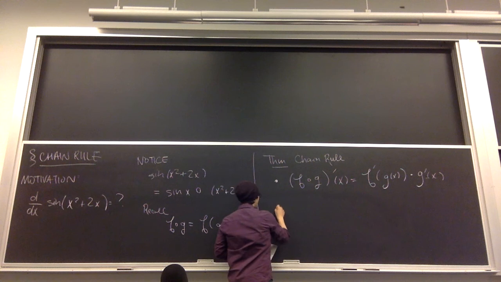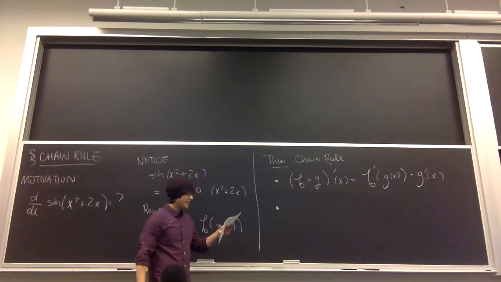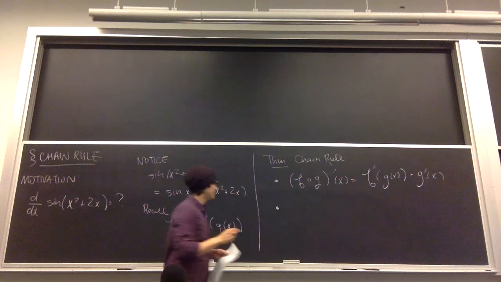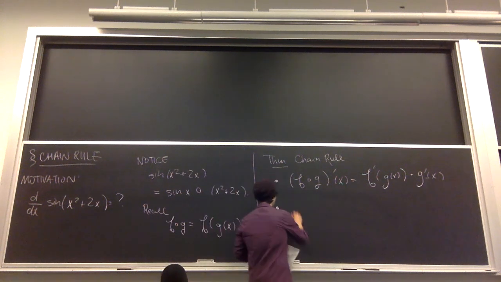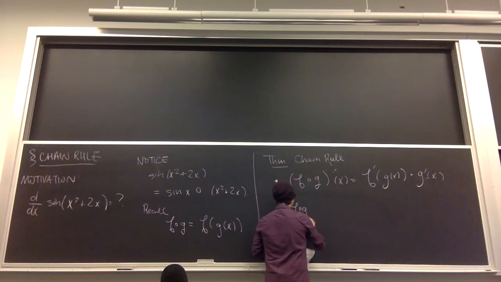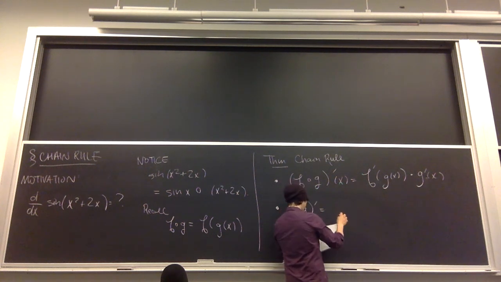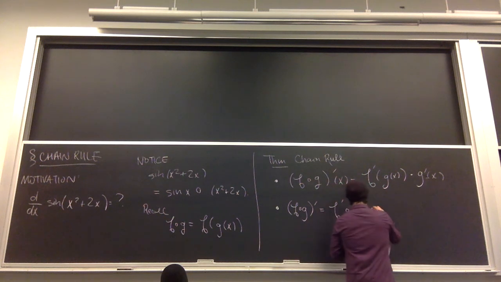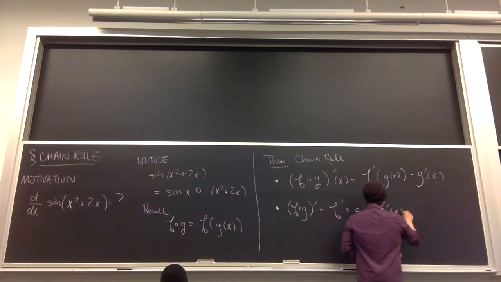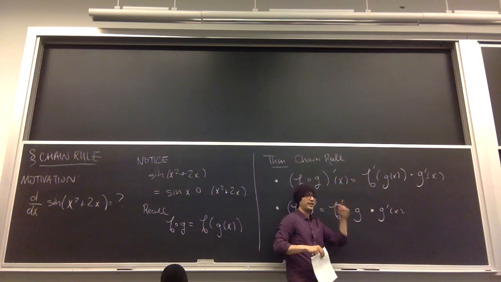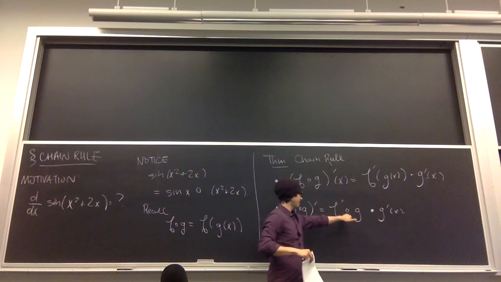An equivalent way of writing it, which is the way that I'm going to be using today, because I'm going to give you an insane amount of detail, and you're not supposed to give the same amount of detail later on, is this one: (f composite g) prime is equal to f prime composite g, multiplied by g prime of x. So you just have to remember that these composites happen before multiplication. So in BEDMAS, this takes priority.